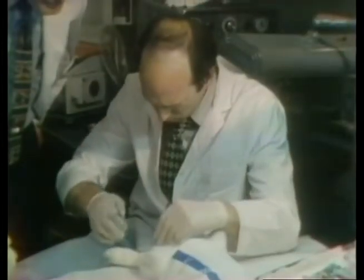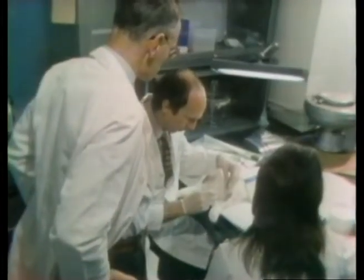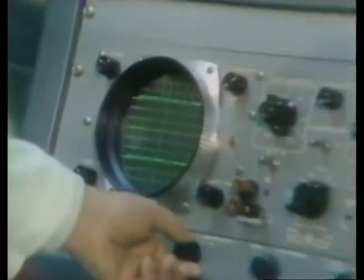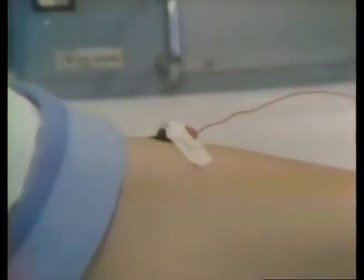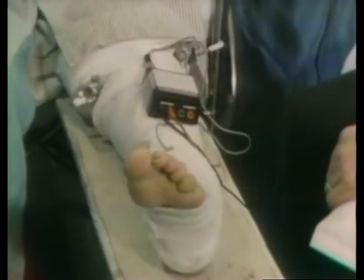For 20 years, he and his staff have been experimenting on the effects, if any, of low-level radiation on living things. He is one of a small but growing group of scientists around the world who are turning up information making them believe that low-level electrical fields do affect us. For instance, using very low-voltage currents, he has made broken bones that wouldn't heal by themselves grow together again.